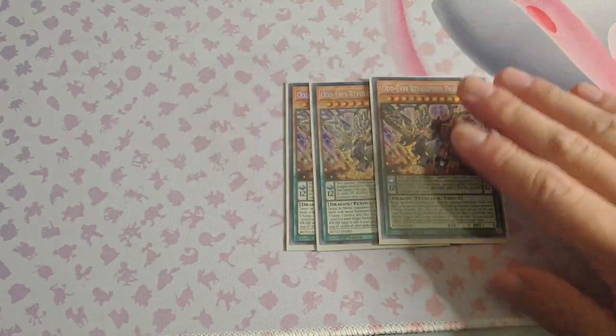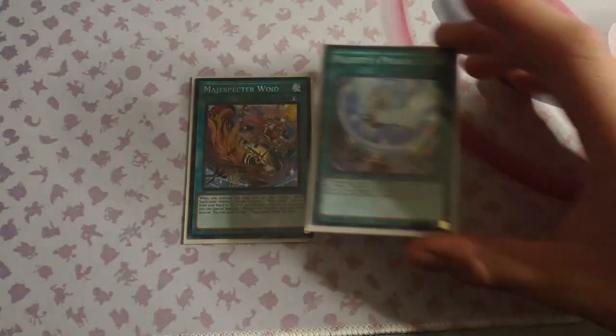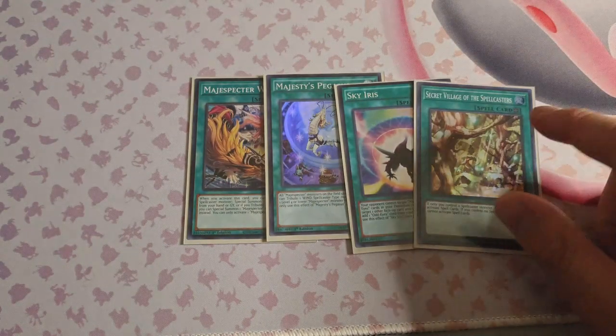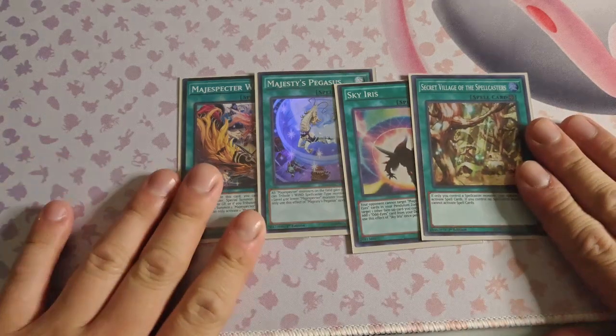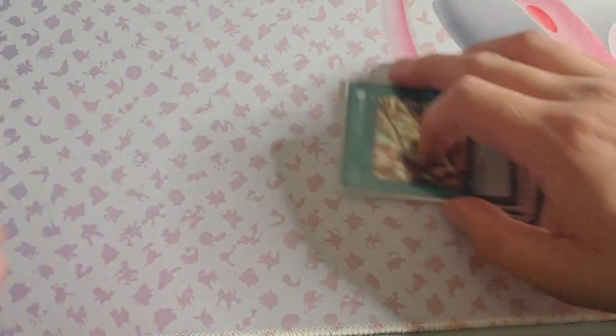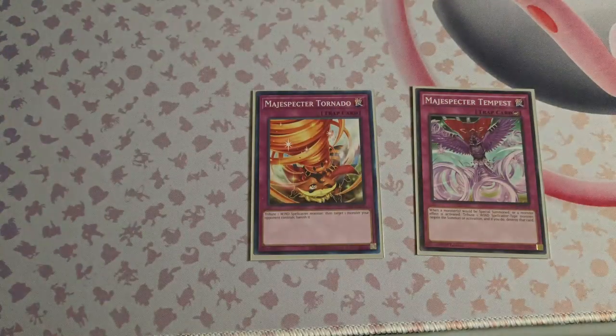For other non-pendulum stuff, I just have a triple Odd-Eyes Revolution Dragon. It's part of the Dracoslayer combo stuff. Next up, we got Majespecter Winds for more in-archetype stuff. Majespecter Pegasus. And we also have Sky Iris and some cheese cards like Secret Village. And for more in-archetype stuff, I have just one Majespecter Tornado and one Tempest. This is spot removal, disruptions, interruptions, interactions.